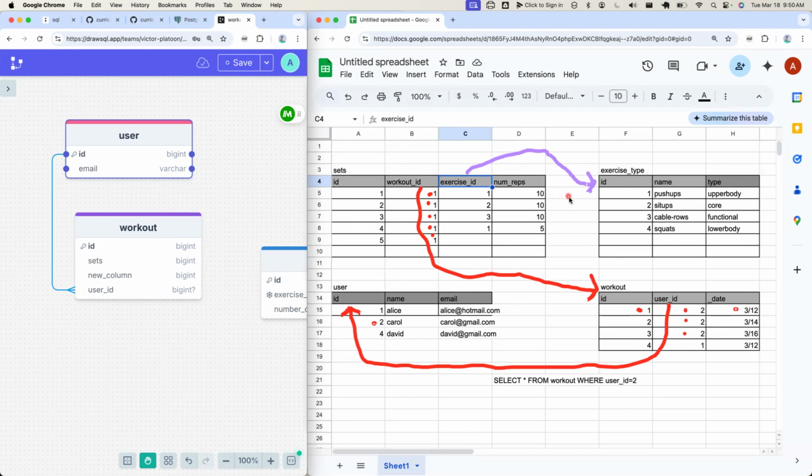Here, I would say the advantage is, let's take exercise type, for example, like push-ups, sit-ups, cable rows, squats. For one thing, what happens if we decide we need to change the name of an exercise and I don't have the name uniquely here?